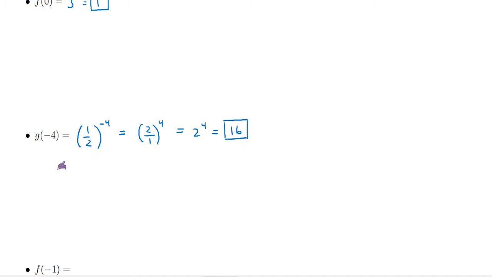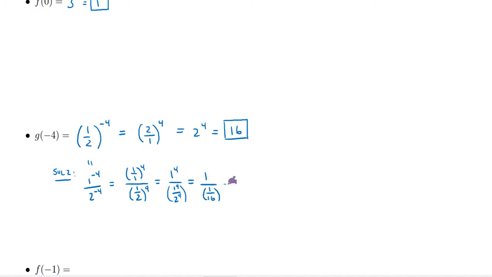So that's one way to do it. Solution 2: you could write this as 2 to the negative 4, and then 1 to the negative 4 is the same as 1 over 1 to the 4, and this is 1 over 2 to the 4, and 1 to the 4 is 1, and 1 over 2 to the 4 is 1 to the 4 over 2 to the 4. This is getting a little bit tedious, but you have 1 over 1 over 16. So the reciprocal, 16 is 16. So see, this is a little bit less clear to follow, and it's best to just get rid of that negative if you can immediately, so you don't over confuse things.